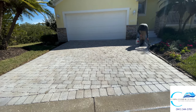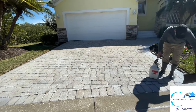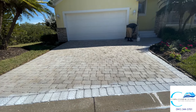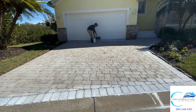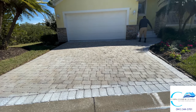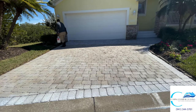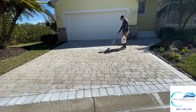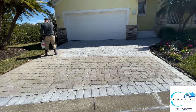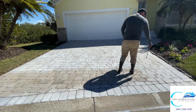We do two coats just to make sure everything's really good, and we also do a flood coat, which means it really gets into the gaps and everything. I didn't need to sand this job — the gaps were not too big and I didn't wash away much sand that was already in the cracks. What this sealer is going to do is bring out the color of the pavers, so you're really going to see a lot more of the browns that you couldn't see before. The pavers will also be protected for the next two and a half to three years — protected from mold growing and from getting dirty. I highly recommend getting sealer if you have pavers, because people who don't get their pavers sealed end up with very dull and dry pavers.